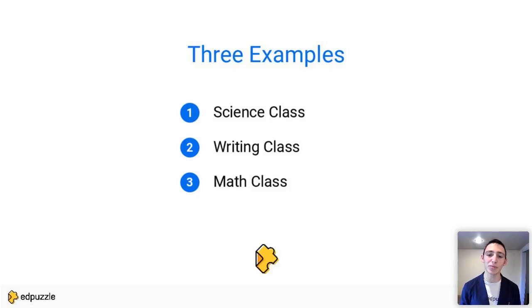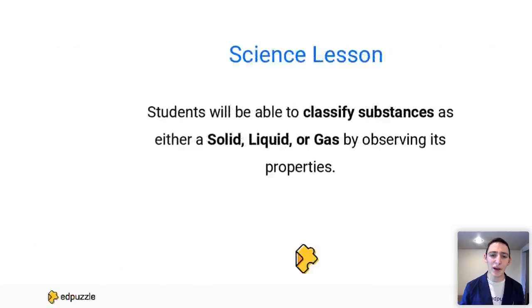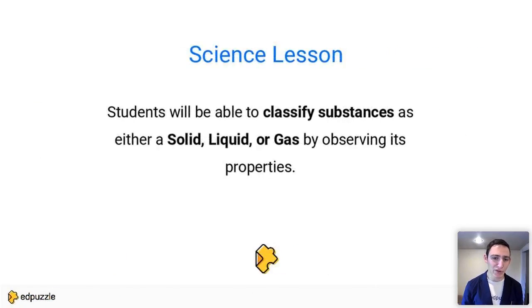It's still going to be relevant for you. And so I want to dive straight in, get straight to the examples. Let's start by looking at science class. So I'm a science teacher, and I'm teaching a lesson helping students learn to classify substances as solids, liquids, or gases by observing its properties.